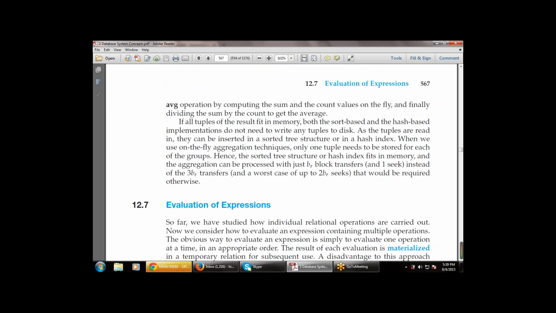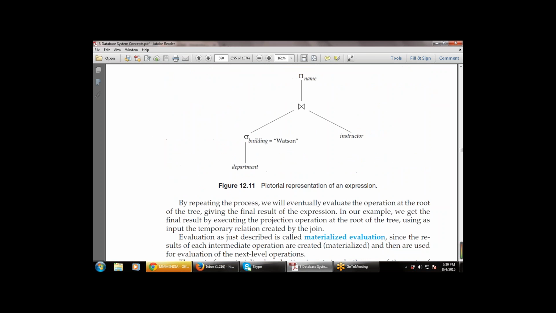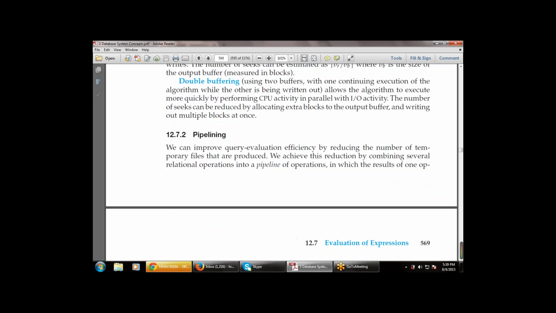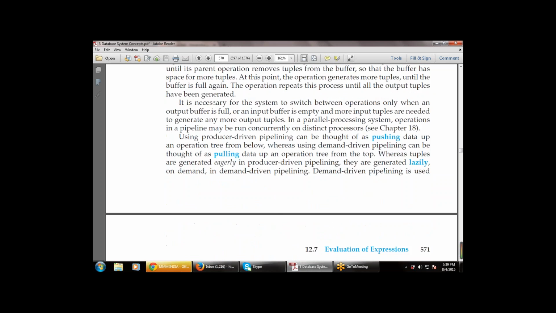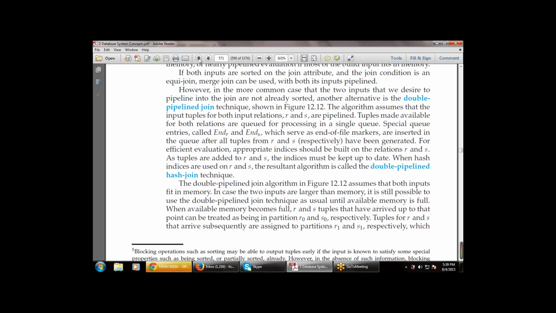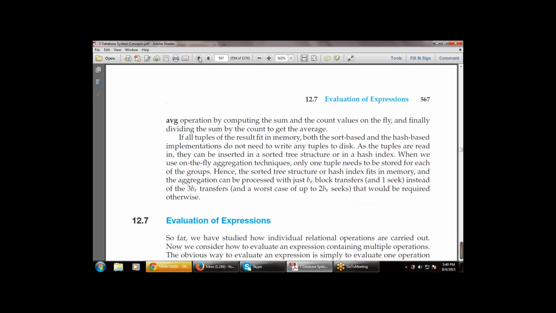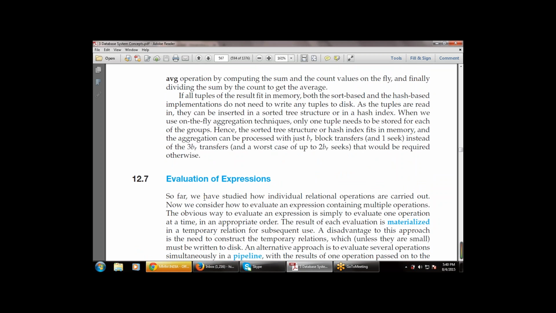Now, how to evaluate the expressions, that is, what are the various methods to evaluate expressions. I am not going to start this right now because it is a lengthy topic. Evaluation of expressions means, in simple terms, how to evaluate the various expressions required in the various algorithms used. I will take this in tomorrow's class. So that's all for today's session.